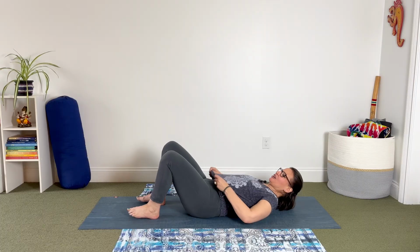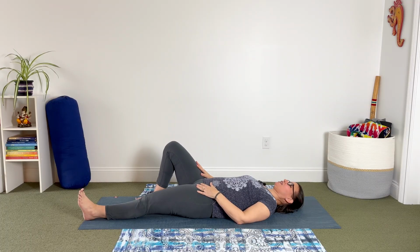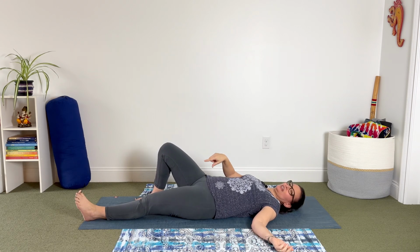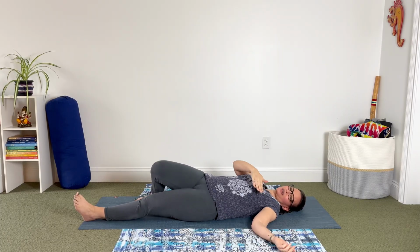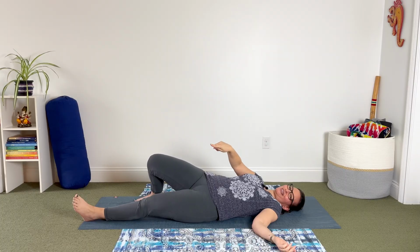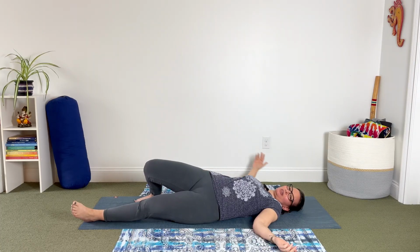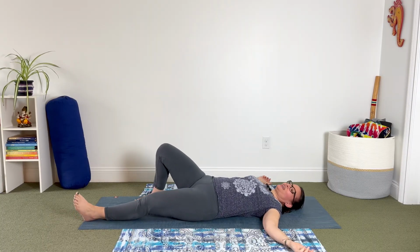So remember where we started. We started with one leg extended. For me, it's the back leg that is bent, foot flat on the floor, arms wherever you'd like to support you. And then we start to press into the bent knee foot. We're actually rolling a little bit more into the inside of our foot, starting to press the knee across but away. So not directly across like a twist, across and down to the opposite diagonal. Reaching away with that knee, taking the hip along with it, letting the hip lift any amount, keeping the shoulder toward the ground. And then come back, and we'll do that 2 more times.